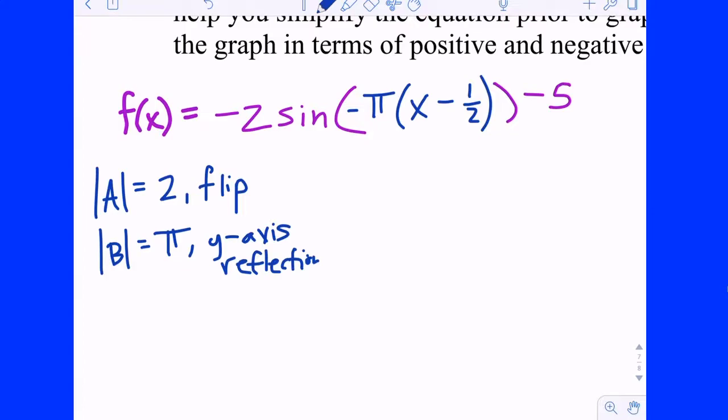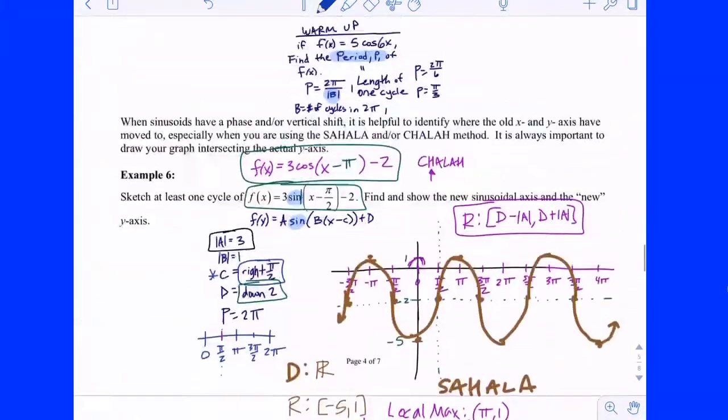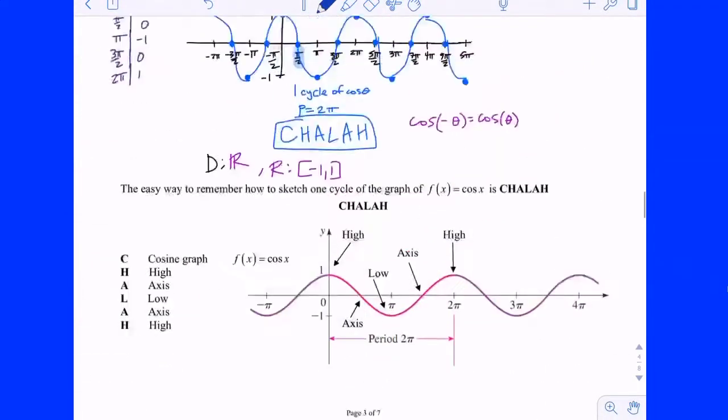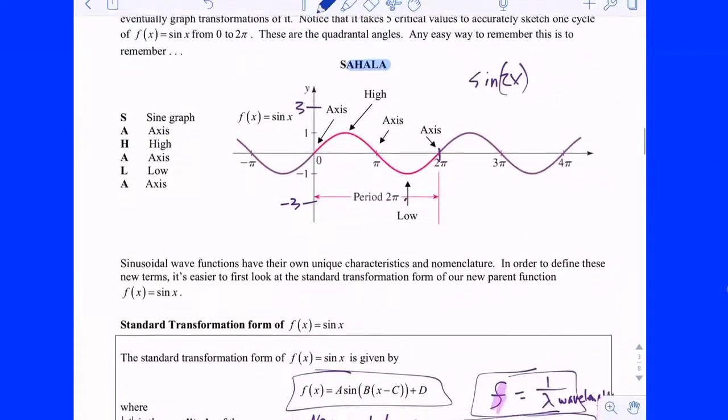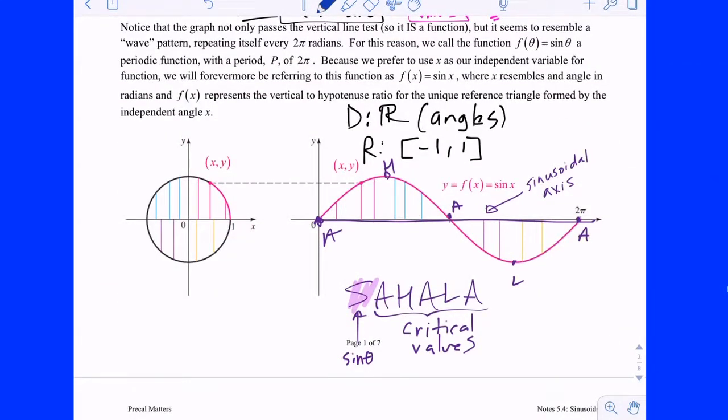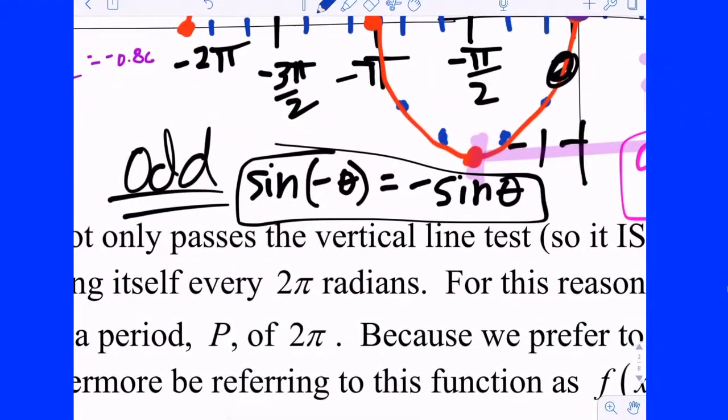I was thinking more about, maybe I could use the symmetry of the sine function to just avoid it altogether. Was sine even or odd? It was odd. And what was the consequence of an odd function? It has origin symmetry. Very good. Which means what? It's in your notes because it's right here. It means sine of a negative input is equivalent to the opposite of the sine of the positive input, right? We've studied even and odd functions this year.